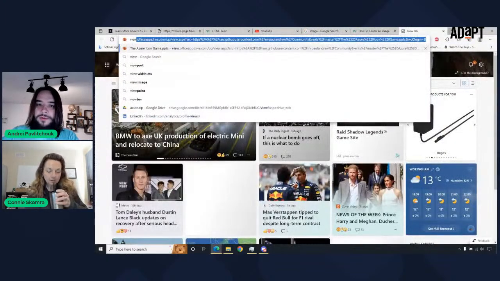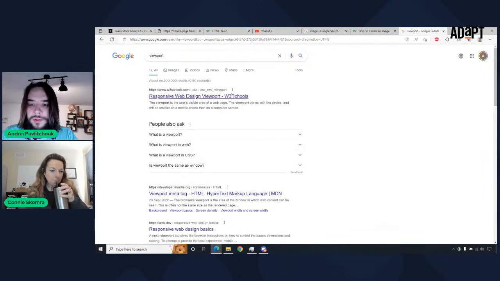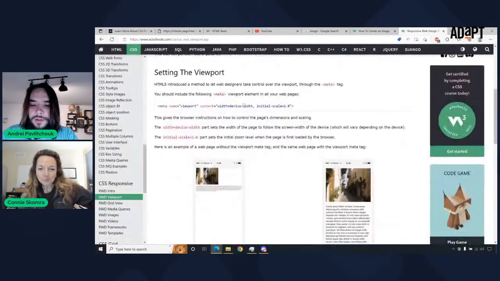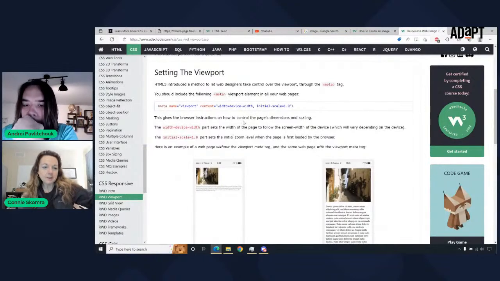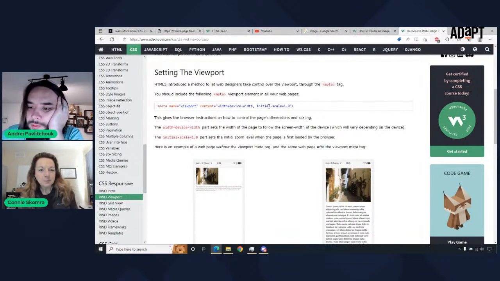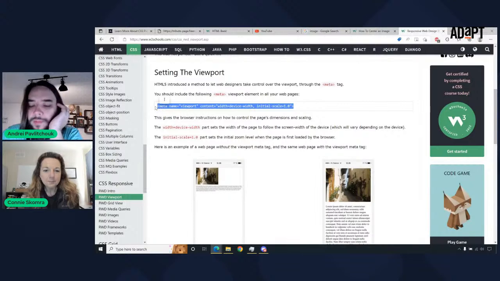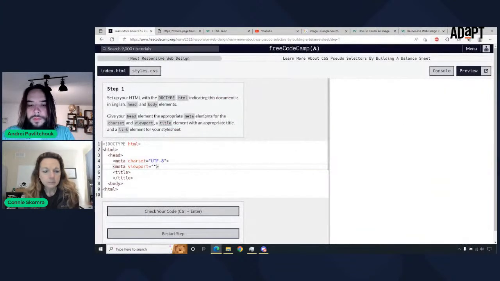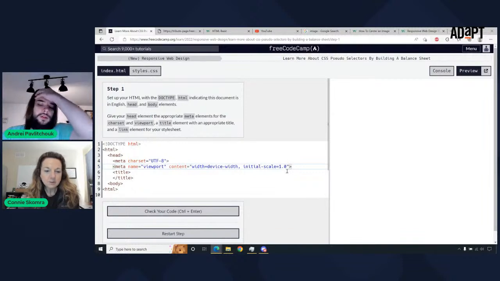All right. So what do I do for viewport? There you go. That's your second meta tag right there. You need name, that whole thing. You just need to replace the whole thing. Should it be name equals viewport as well? No, it's just content equals. Yep. Right, so we've done that.